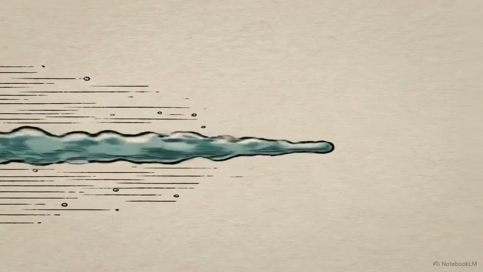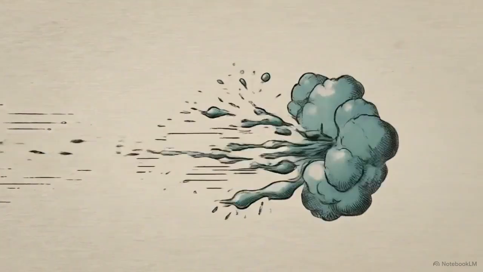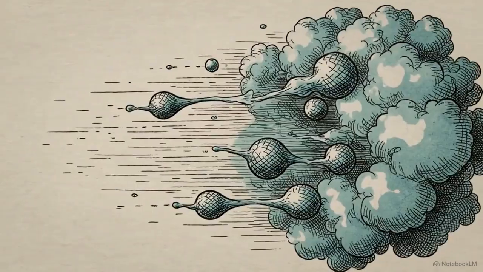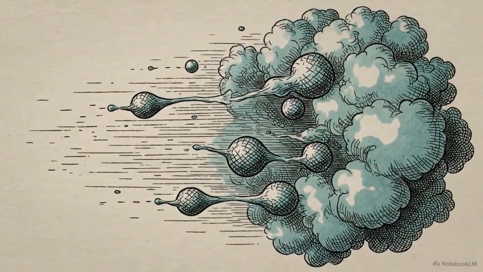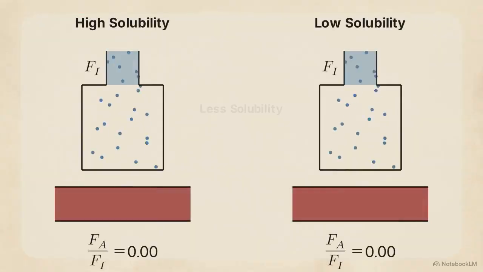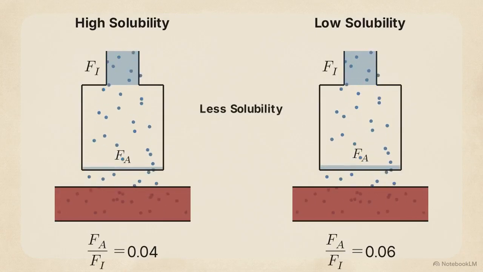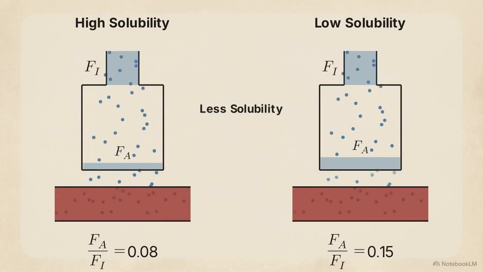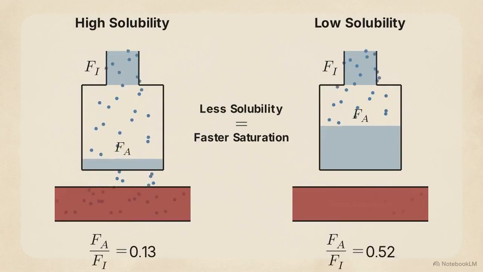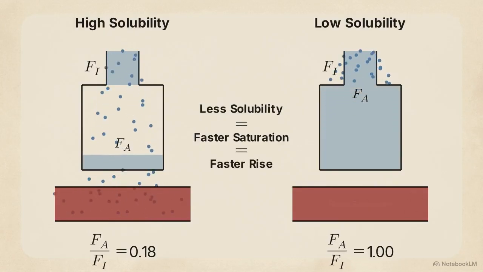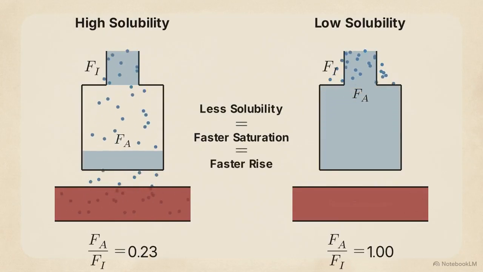In pharmacokinetics, the speed at which an inhaled gas achieves equilibrium in the lungs is dictated by its solubility. Gases with lower blood gas partition coefficients, meaning they are less soluble in the bloodstream, saturate the blood quickly, allowing the alveolar concentration to rapidly rise to match the inspired concentration.